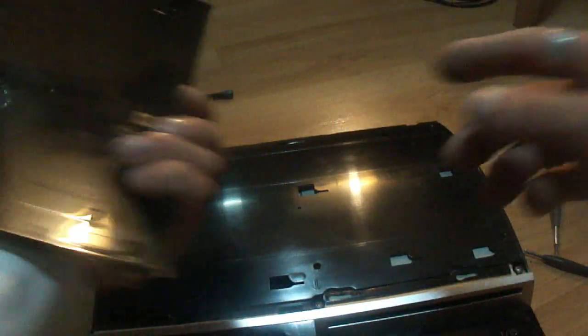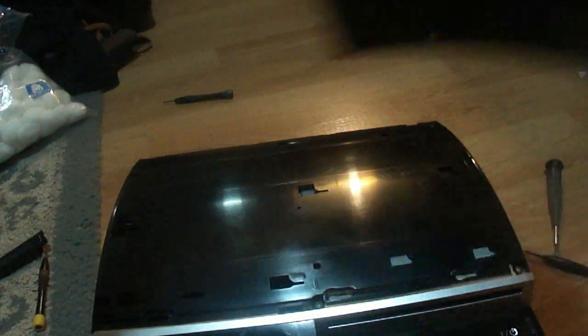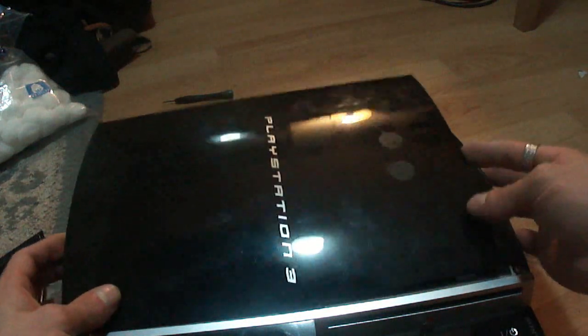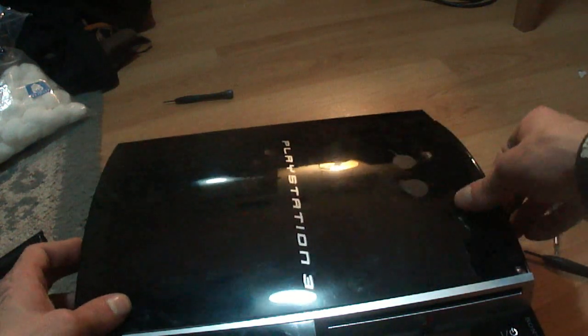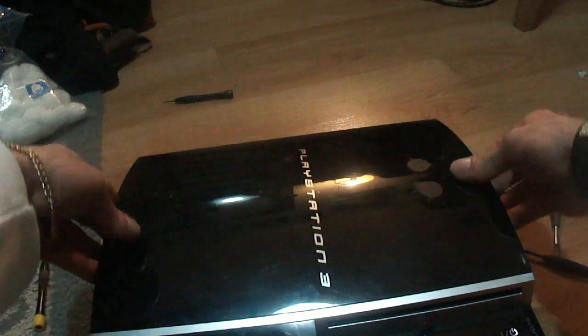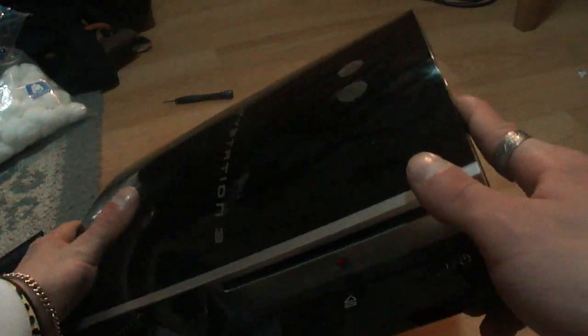So this top panel, you can see the notches. They are quite difficult to find out which way this goes on at first. But pretty much it just slides on, and then you just slide it up. And there you go. PlayStation 3 is written towards the disc tray, if you read it correctly, like that.